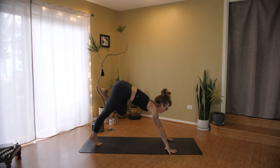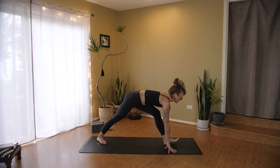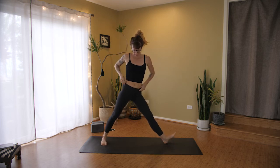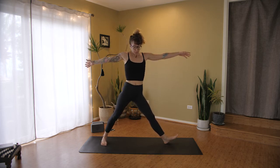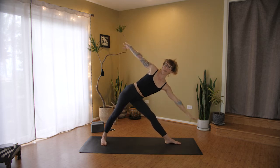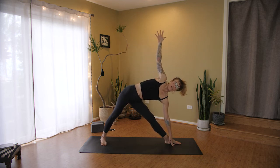And step your left foot all the way through top of your yoga mat. Right heel down into the floor. Stand up. 2 straight arms, 2 straight legs. Good. We're going to lean into this left leg. Left fingertips to the shin, a block, or the floor. Good. And extend your top arm to the sky.